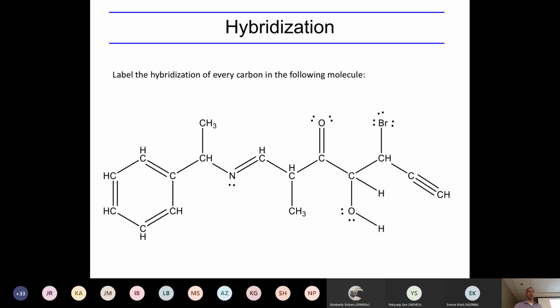The other piece is that if it's a terminal atom, and this almost never will come up, terminal atoms don't hybridize at all. So the oxygen that you see at the top, technically it has 3 electron groups, and we might be tempted to say that oxygen is sp2, but actually we would just say not hybridized. By terminal, what I mean is there's nothing else bonded to it. It's the end of the line, right? There's no other atoms bonded to it except the carbon chain that it's bonded to.